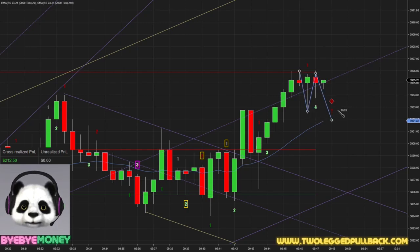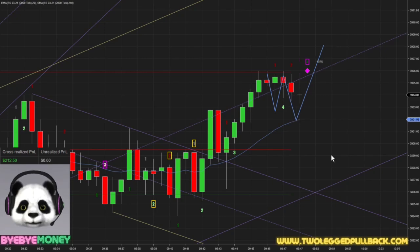Personally, I'd be looking for something like this. But again, let's see if the market is generous enough to give us a two-legged pullback. I'm banking on the fact that we might be trending now and we have stopped the trading range, but technically we have not broken out according to the indicator yet. It's still possibly failed breakout, but 20 EMA is looking good enough for me. Sloping up. Not close enough to 20 EMA. It's in an awkward position. There it is. Coming right back down. Yep. That's why it's failed breakout city. Still. Potentially. Still hasn't broken out.